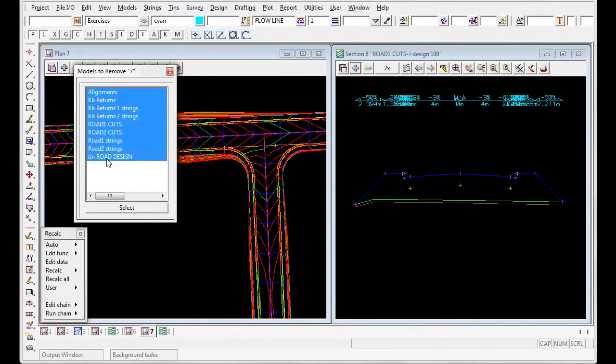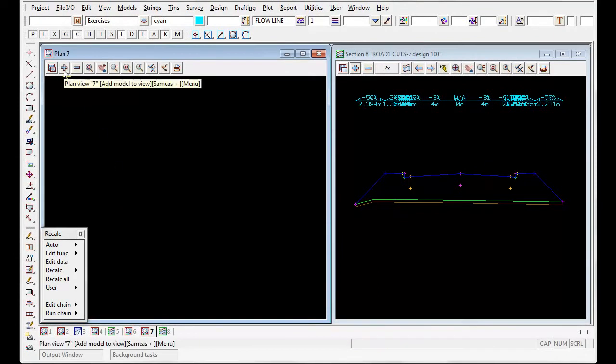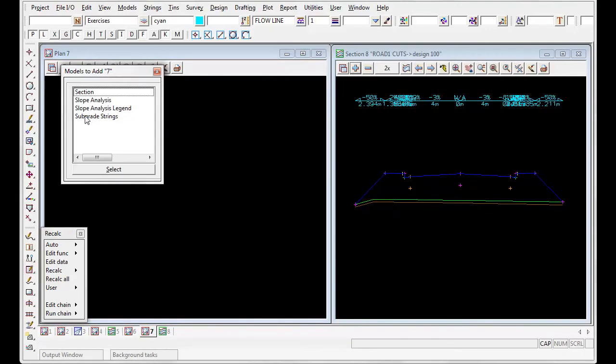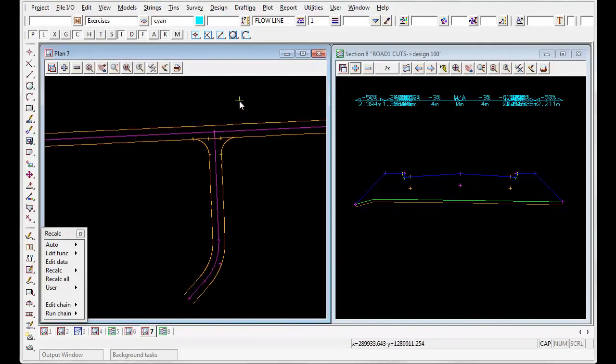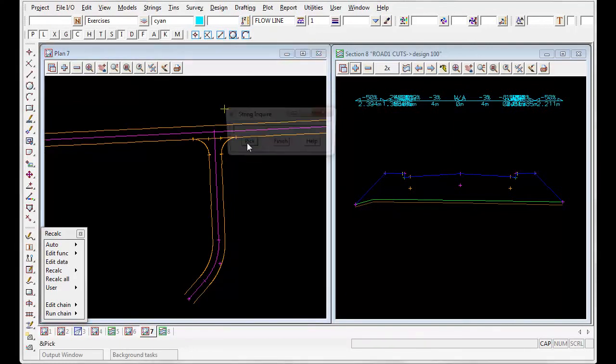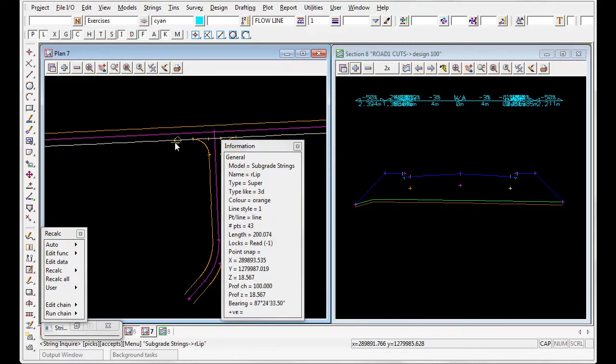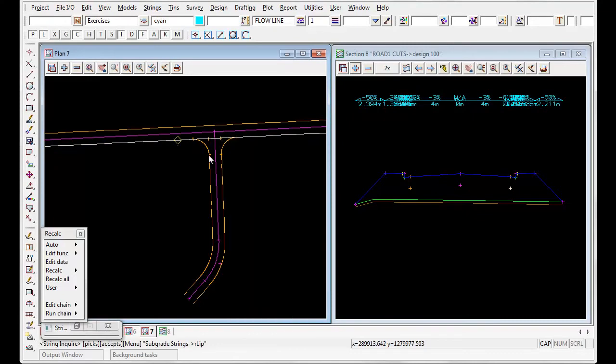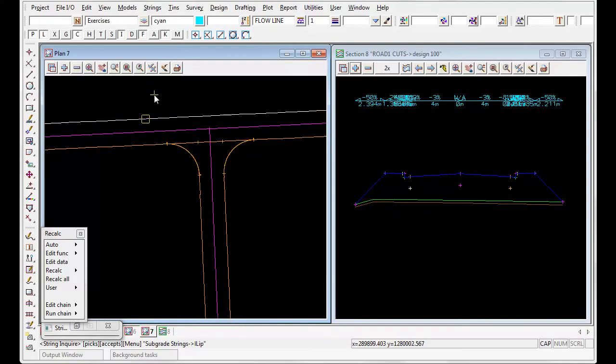I'm just going to turn all the data off the view at the moment, just so it's a little bit easier to see what's happening, and I'm going to turn on that model for us called subgrade strings. So if I just come over to the plus button, there's the model that we've got so far. Now I need to manipulate these strings similar to what we did before in terms of selecting them, splitting the strings, joining them together, because I want to actually parallel these strings out a meter. Now that side's fairly simple, I could just parallel out, but this one I'd actually need to do it 1, 2, 3 times to get a string that would travel around 1 meter off.